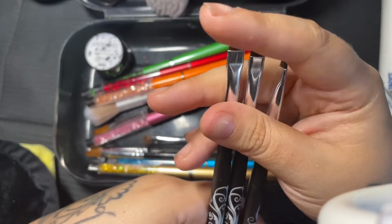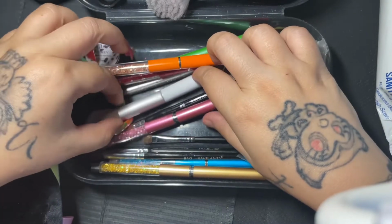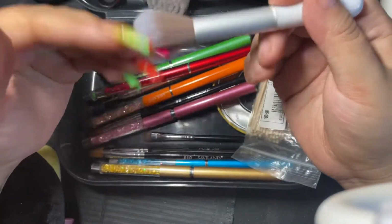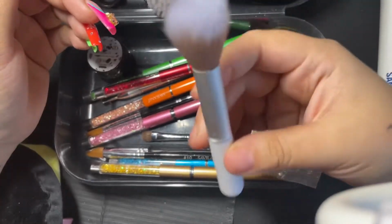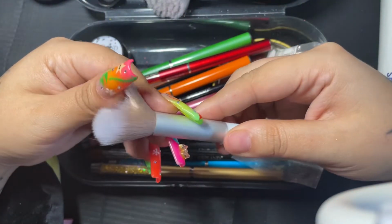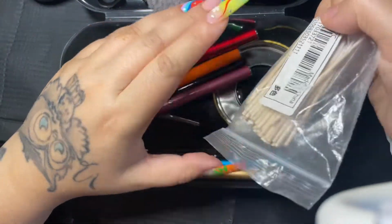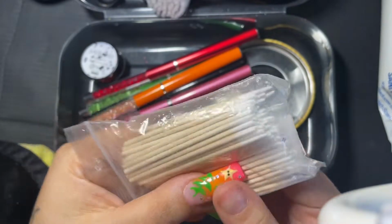They are a little bit stiffer, and because of the rounded shape, it gets in really nicely to clean up those lines if you're using it for artwork. This soft one is more so just to clean up my desk. Again, if I have any nail clippings, if I'm doing any type of dip powder, that's when I'll reach for that. I did get these on Shein.